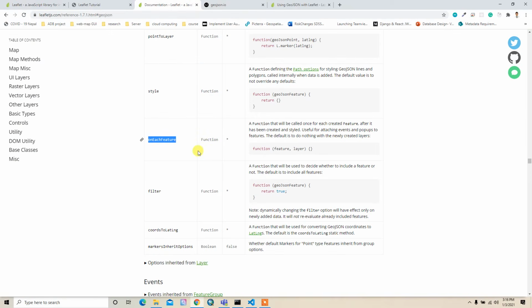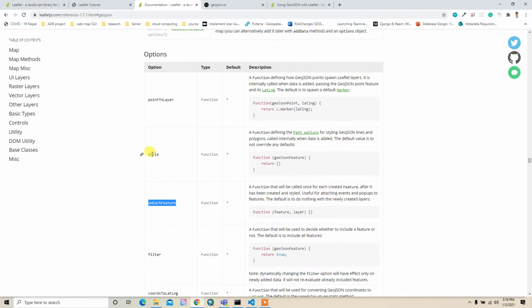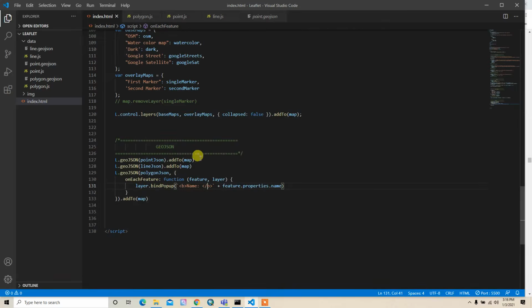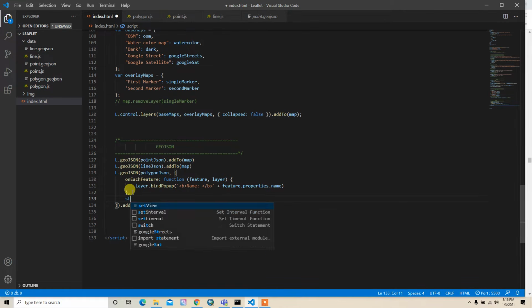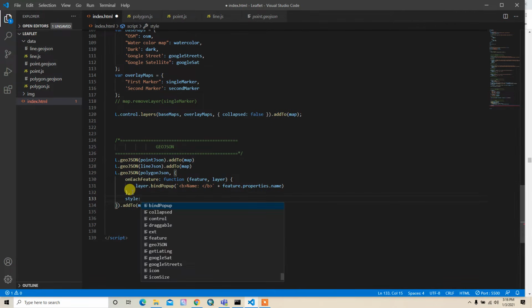And here in the documentation you can see the style function, so we can style our GeoJSON as well. Let's try to specify some of the styles. Another most common way is to provide the style.